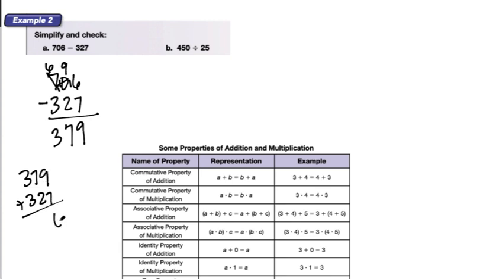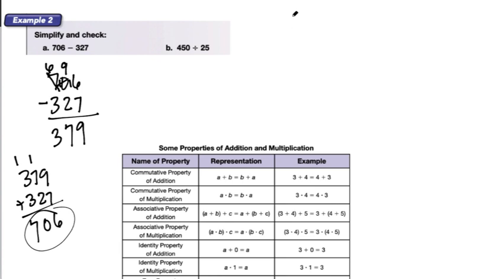9 and 7 is 16. 6 down there, carry your 1. 7 plus 1 plus 2 more is 10. And we carry our 1, and then we have 3 plus 1, which is 7. And we now can feel satisfied because we ended up with the things that we started with. So we check that. Let's go ahead and do this long division.